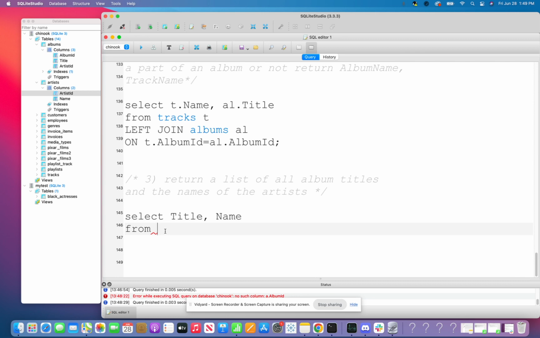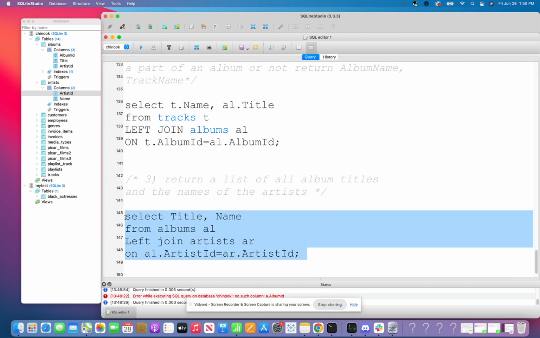So I'm going to put albums on the left. I'm going to do AL, left join, artists, and I'm going to put AR, on AL dot, no, artist ID, because that's what they have in common. Artist ID equal to AR dot artist ID.